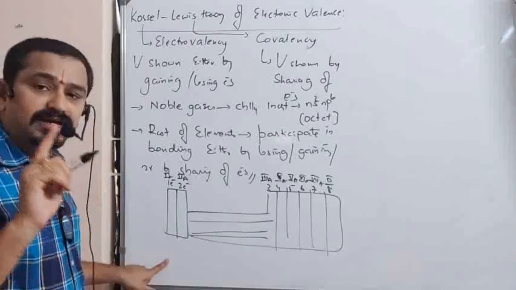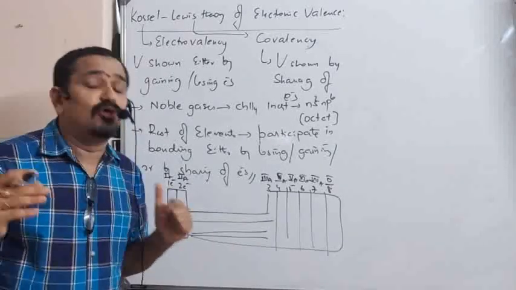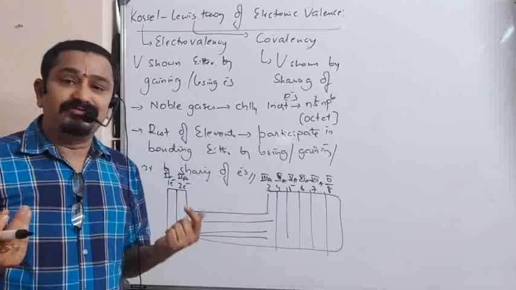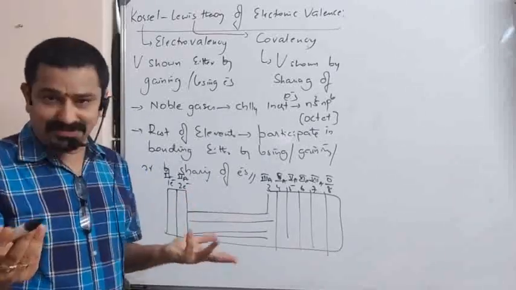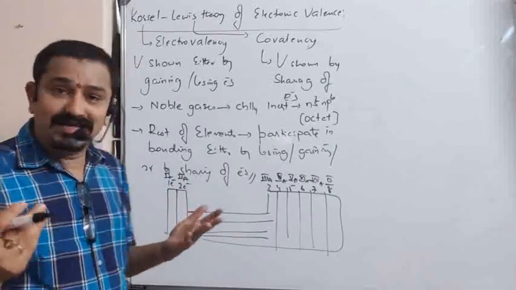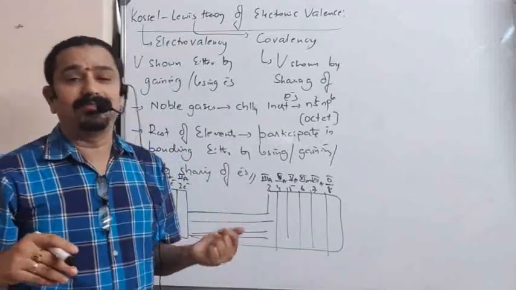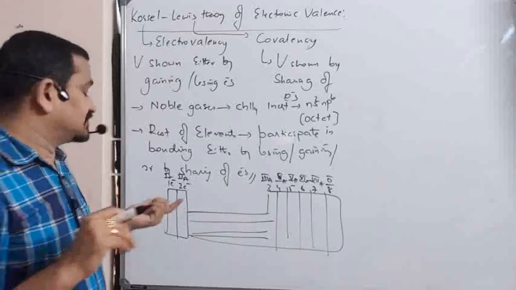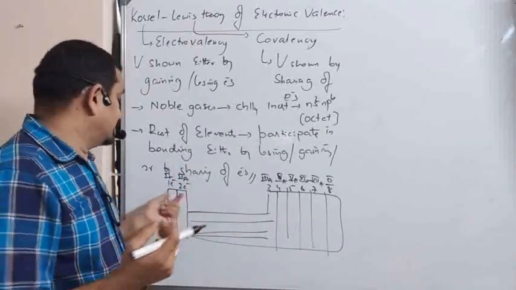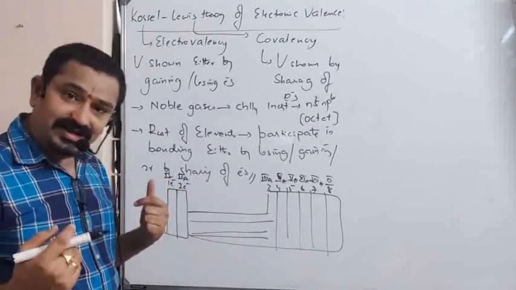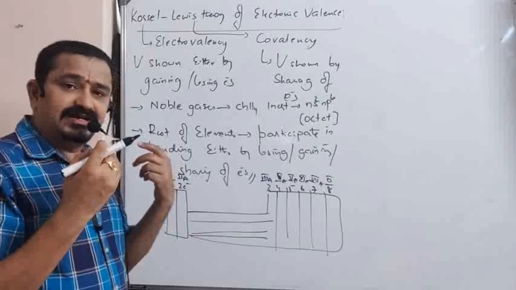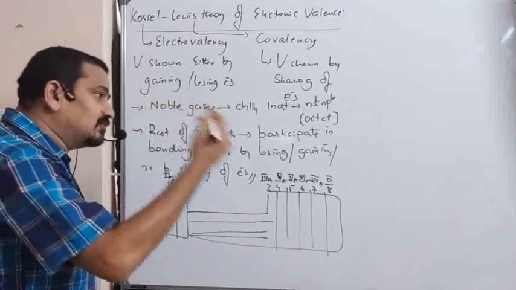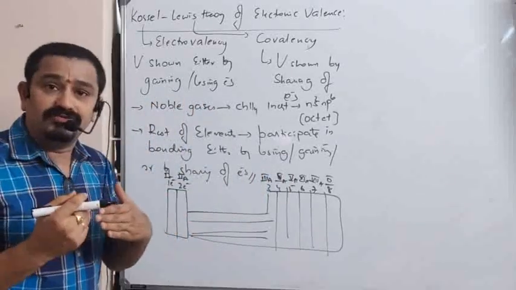Now, let us study these elements with respect to their valency. These 1A group elements have 1 electron in their valency shell. To get an octet, how many more electrons do they need? Literally, 7 more electrons. In electron affinity, we discussed that the first electron gain enthalpy may be exothermic, but from the second electron gain enthalpy onwards, it is endothermic. It is not so easy to gain a second electron onwards. So when the second electron itself is very tough to gain, how can they gain 7 electrons? It is very tough to gain 7 electrons, but very easy to lose 1 electron. That's why these alkali metals, 1A group elements, lose 1 electron so that the previous shell configuration becomes the octet set.